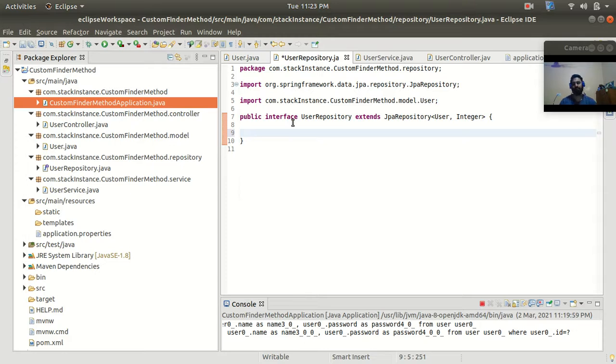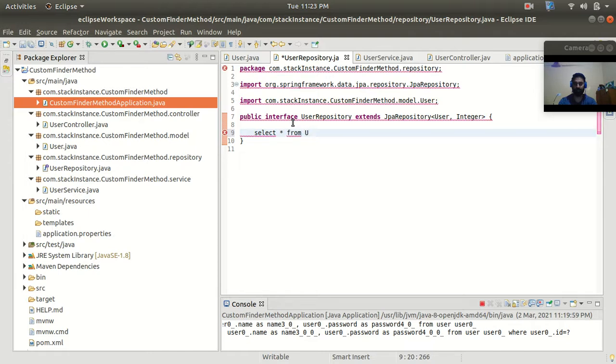So let's say that I want to fetch data according to the city. How would you write a SQL query for that? You would simply write select star from the table name.